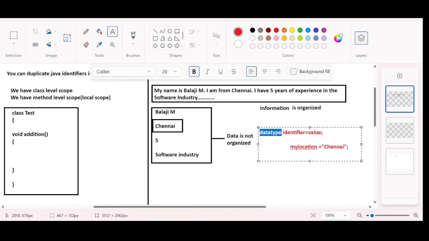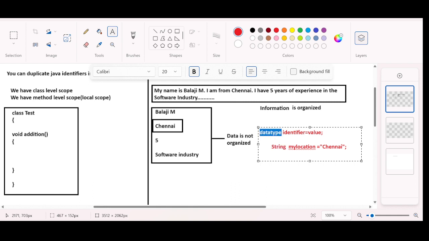In Java, if you want to represent a sequence of characters, or a word, like Chennai, which is nothing but an English word, it can be stored in the form of a data type. So we usually use the String data type.